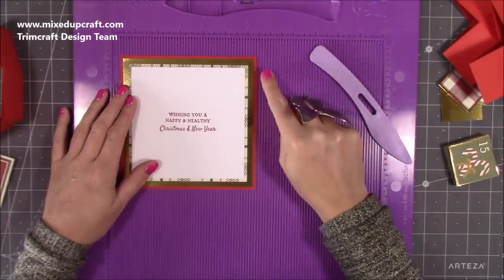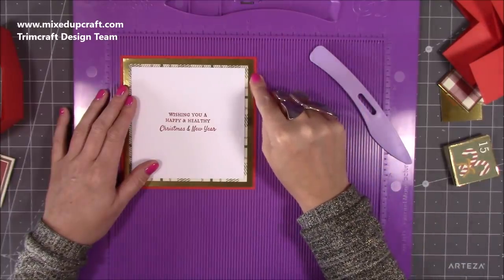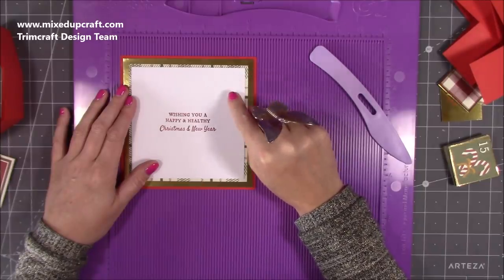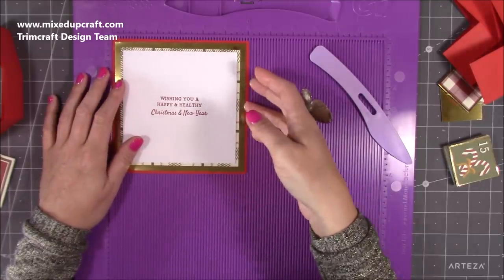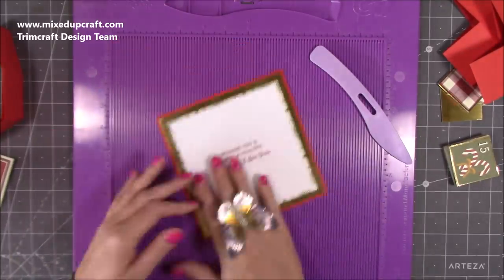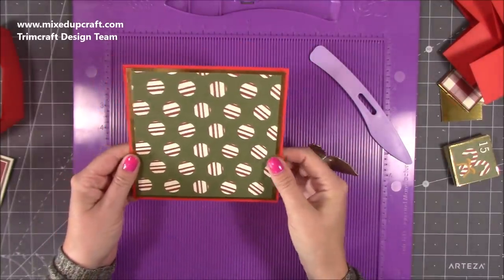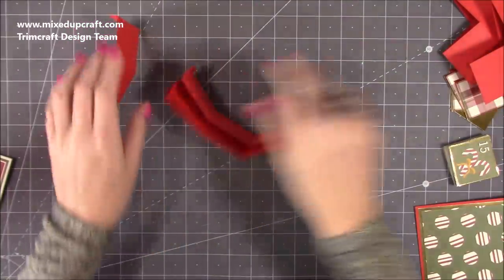On the back I've done the same — slightly changed actually, because I wanted more of a gold frame. That's the red piece, then you stick your gold at five and three quarters squared, and then this one goes straight down to five and a half, and this is five by five. It's entirely up to you, just do whatever mats and layers you want. You'll also want some ribbon, and then we're going to assemble one of these pieces.